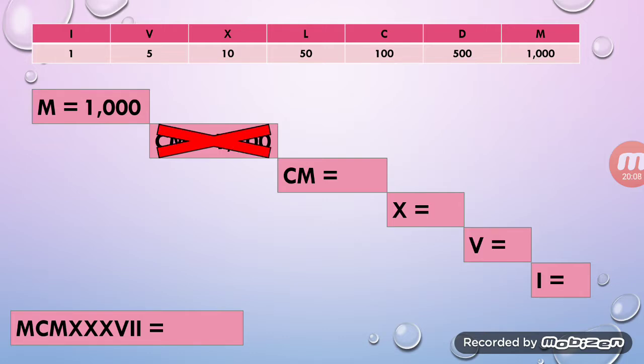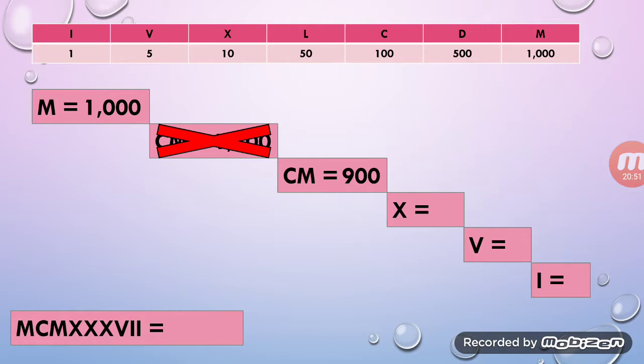CM does not actually represent the number 1,100. The reason being is when certain symbols are combined in a specific combination, such as CM, the actual number it represents is going to be the right side symbol subtracted with the left side symbol. So in this case, rather than being 1,100, it will be 1,000 minus 100. So CM actually represents the number 900. That can be kind of confusing, but if you remember that rule, you should be good to go whenever you are dealing with a multiple variable symbol.